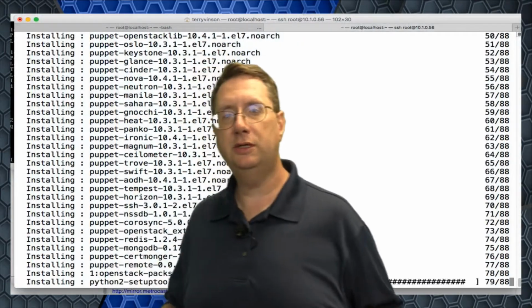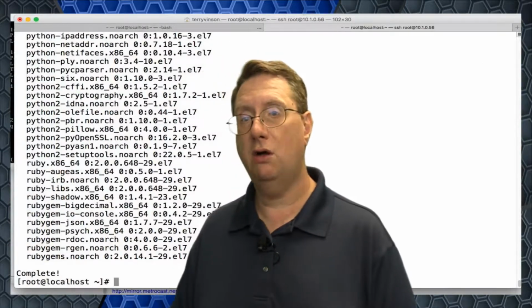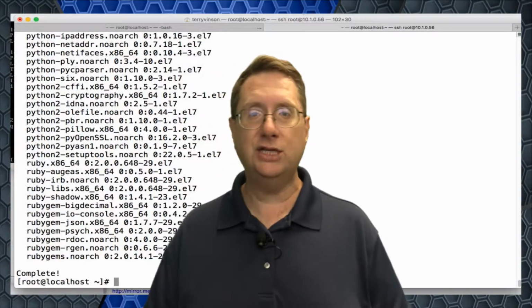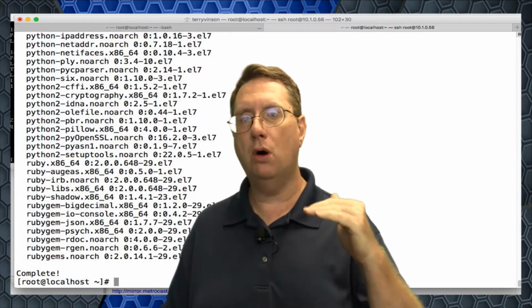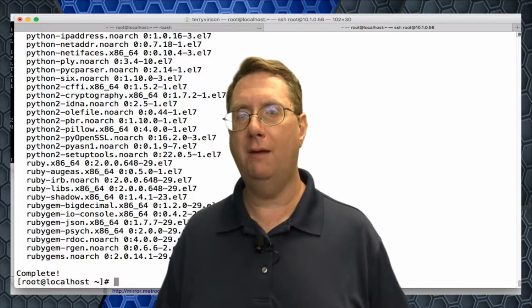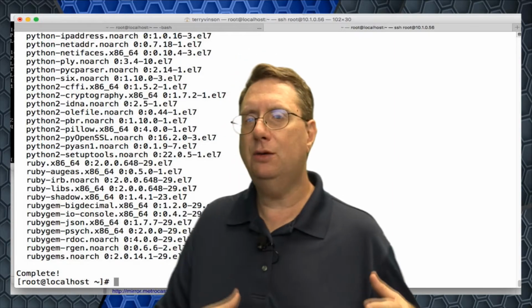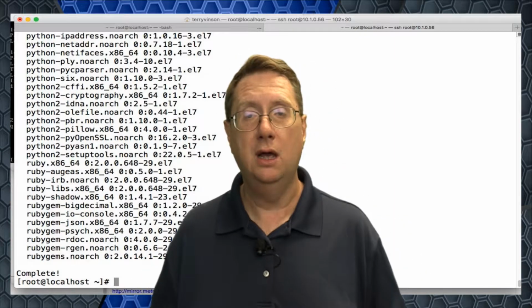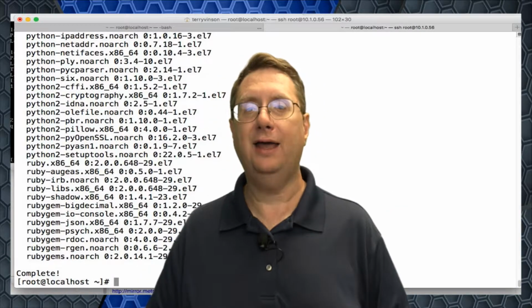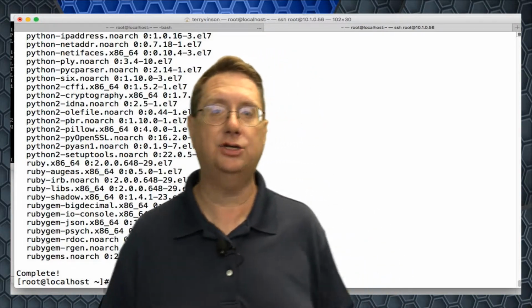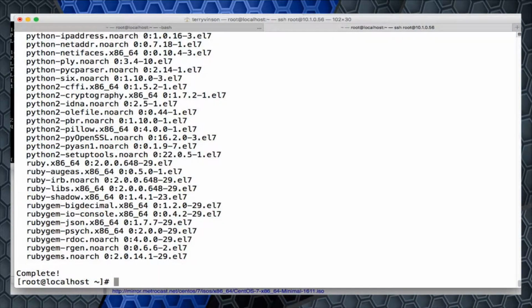But I want to talk about the next step, because the next step is going to be using this application, the software that we're installing, to create the answer file. Now, the answer file actually, in my opinion, streamlines the process because it gives me an outline of exactly what all of the features are, and I'm going to talk about what we need for the most minimal installation. But later on in your studies, say you want to look at something like containers, we could actually enable the Magnum service, which is going to be part of OpenStack, and it's in the answer file where we would actually do this. So let's take a look at this notion of the answer file and how to create it.